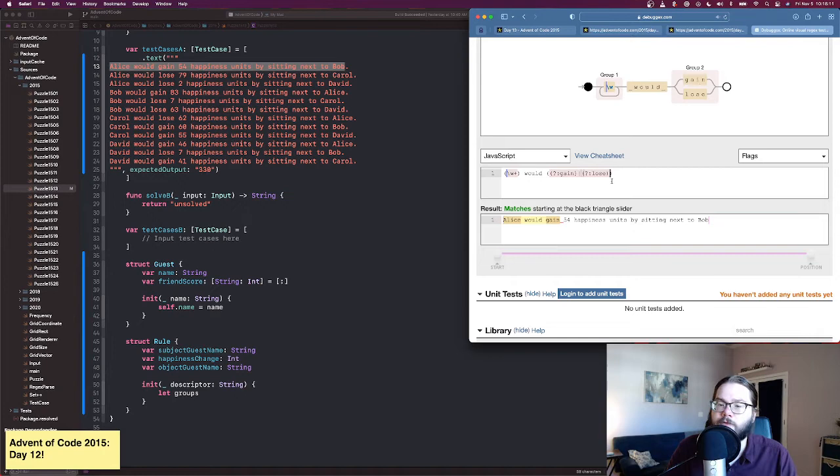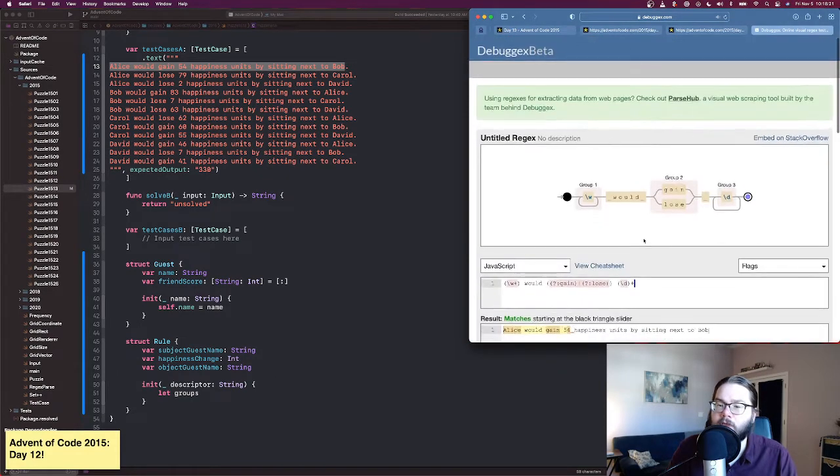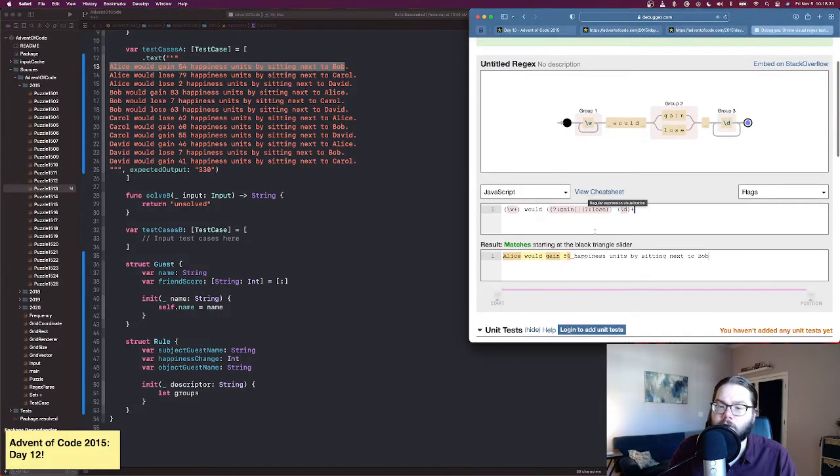Gain or lose, space, and then there's going to be another capturing group, and this is going to be digits plus. There's going to be at least one digit. Lowercase d. Yep. So we have word character, Alice would gain 54 happiness. Oops, plus has got to go there, not on the outside. Okay, happiness.